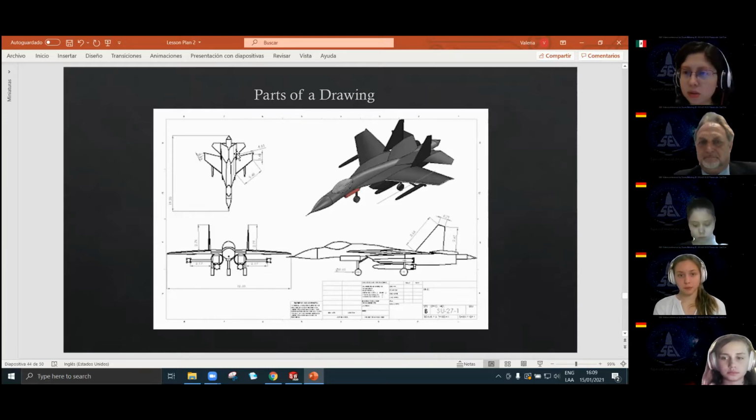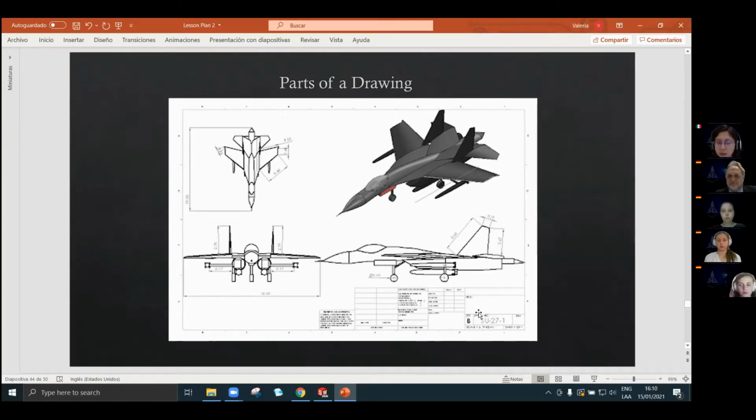This is the top view, you see it from above, and this is the right view, you see it from one side. Okay, so this would be a pretty normal, very standard drawing. And you also have here a box or a chart with all the information about this drawing. Here you can find some notes, which material will be used, the tolerances, who drew this drawing, the title, how many pages, and the scale.